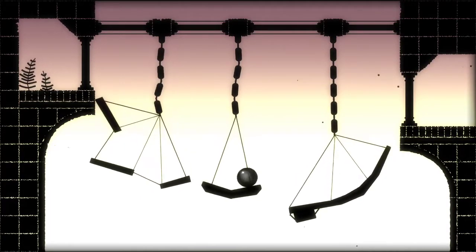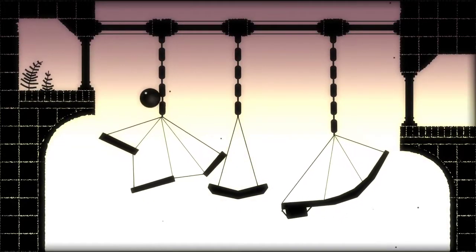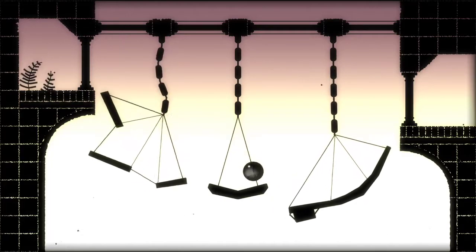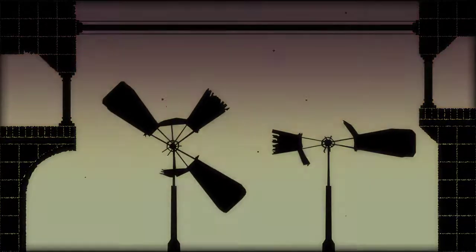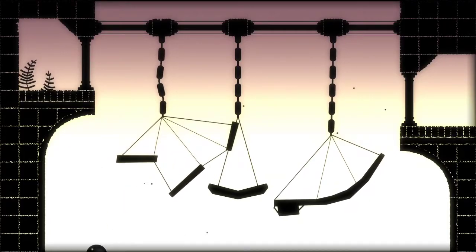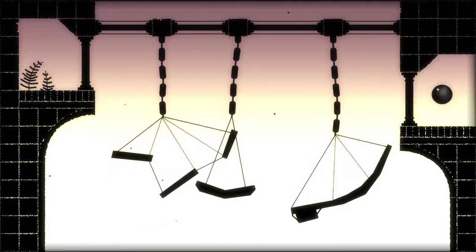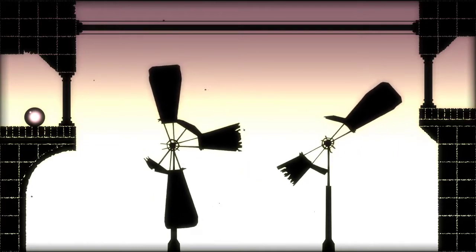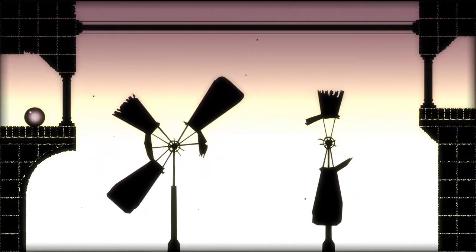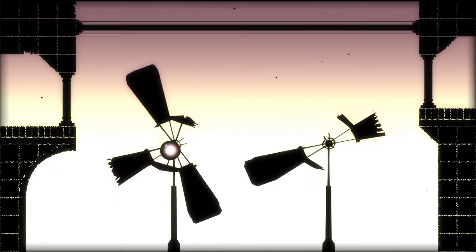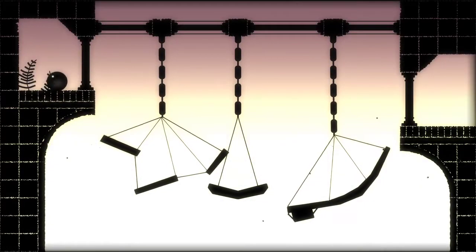I'm all of a sudden terrible at this game because I'm playing it not the way it's intended to be played. I wonder why. Zoop. Yeah, cool. I'm gonna do the level the actual way this time, because that'll actually probably result in success. Go figure. Oh, this wasn't a good idea.